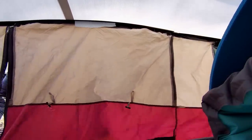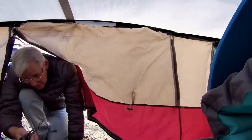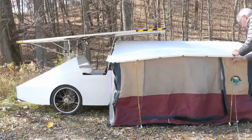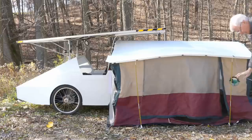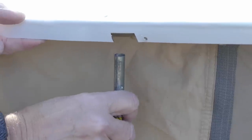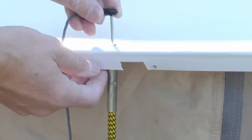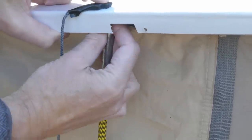Inside to grab all the holders and stakes and the ropes. These are just done with a hole in the top and a nail. That goes right inside the stake. So this is the pole that holds the roof up. There's a little hole here where this nail goes in, and then the end goes into the end of the pipe on the pole.